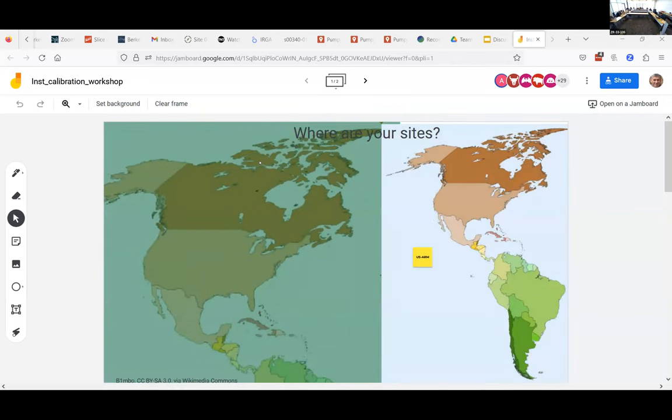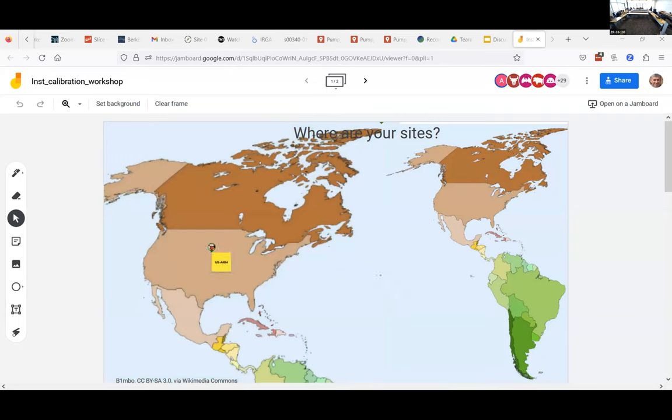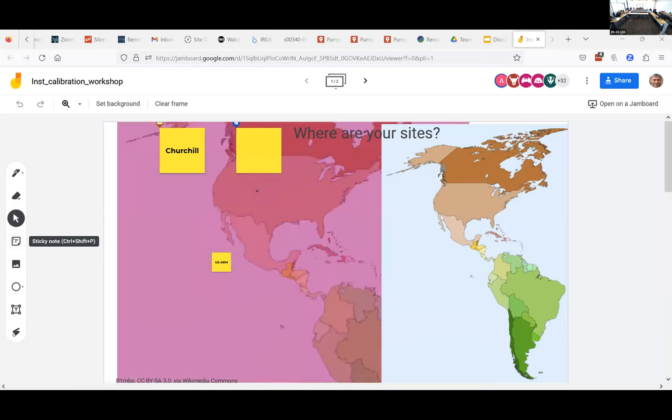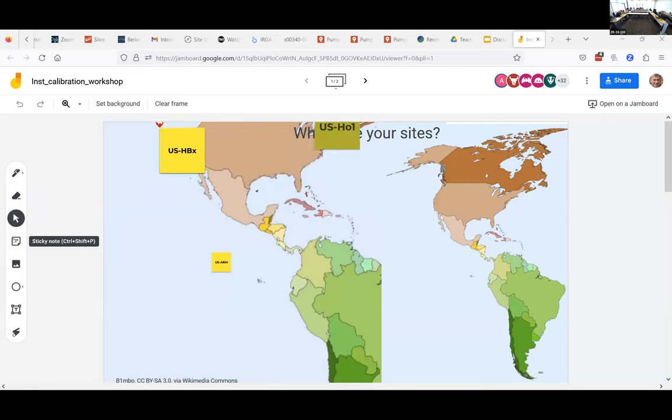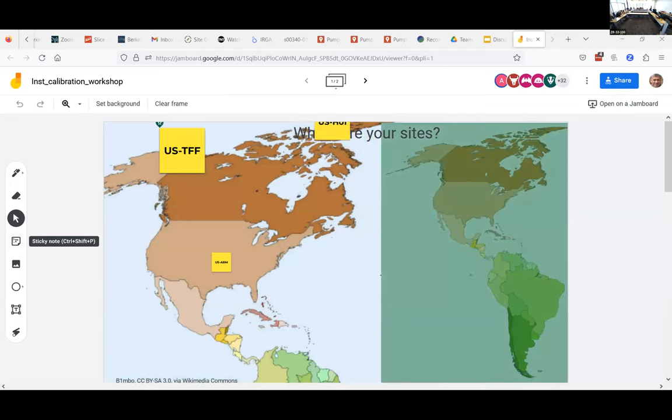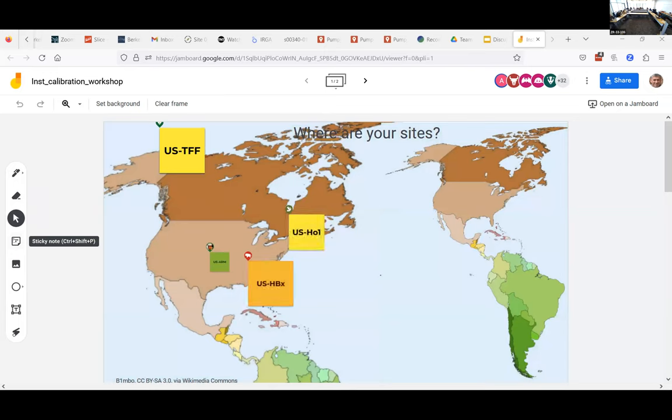My site is now in the ocean. All right, so folks, go to the left and hit a new sticky note. Sebastian, you can follow along. So add a sticky note. You can add in your site name or site ID and then move your sticky note onto one of the two maps. As you can tell, you have full edit access to the background image, so moving that around. Yeah, no, it's okay. I'll try to keep it in place. Maybe you have 15 sites. We thought we were clever, I guess. Missed. Nice. Okay.